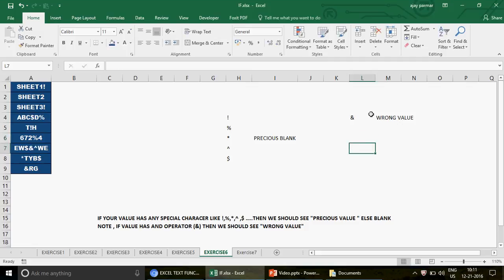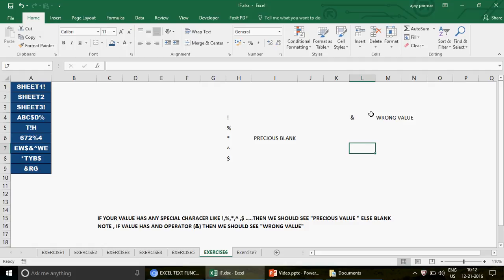So how are you going to do it? Maybe you can pause the video and try it, right? If you think that you really know Excel very well, you can pause the video and then come back. If you have succeeded, thumbs up to you guys. Really, well done, good job. And if you feel some problem, then just come back to the video and see how we're going to do that.